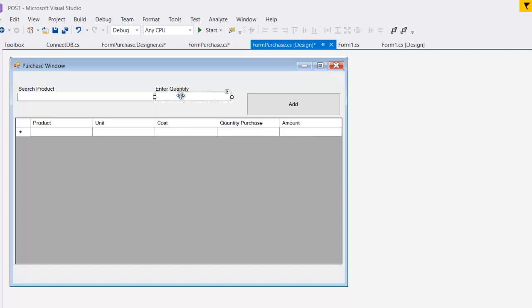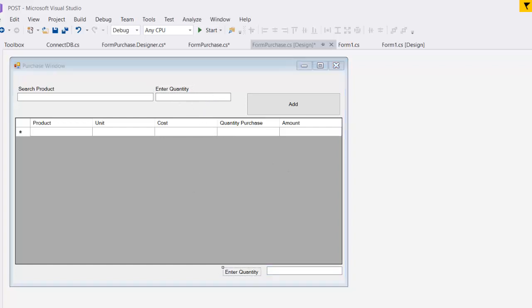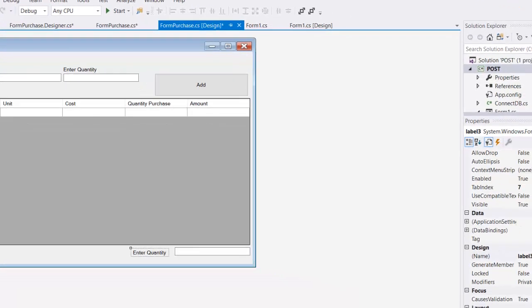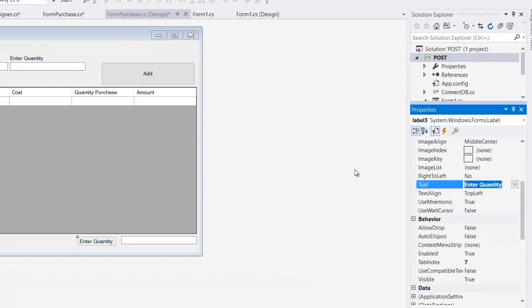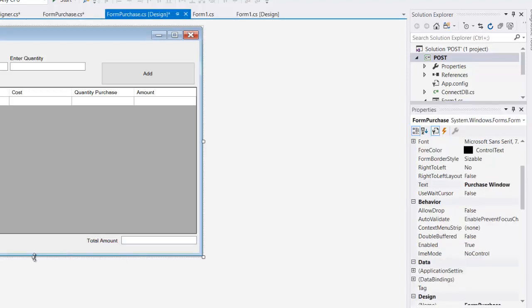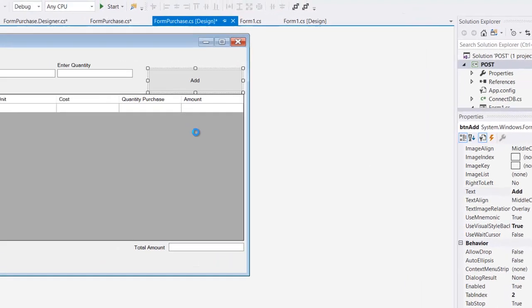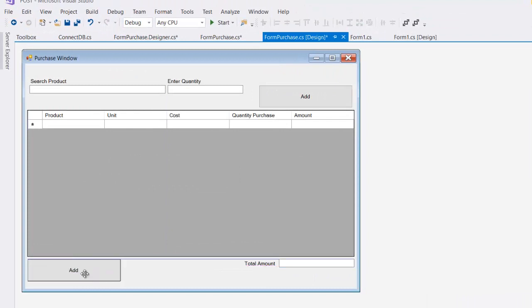Then we will add another text box for our total amount. Okay, total amount. I'm sorry, our label total amount. Then we will save.